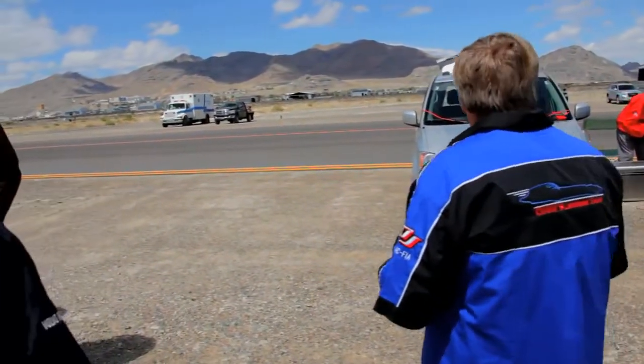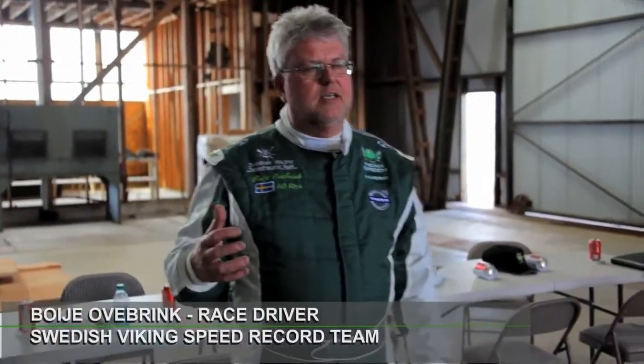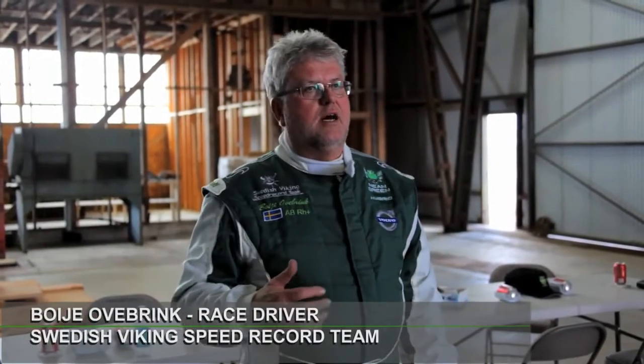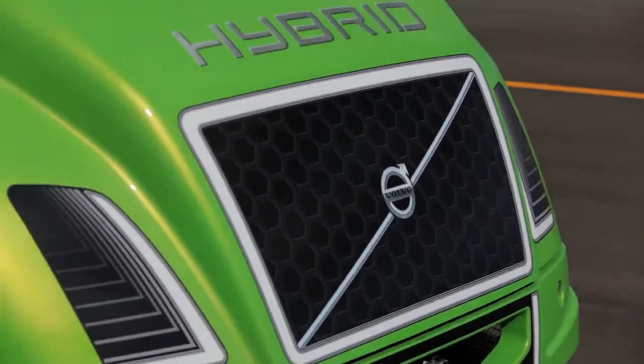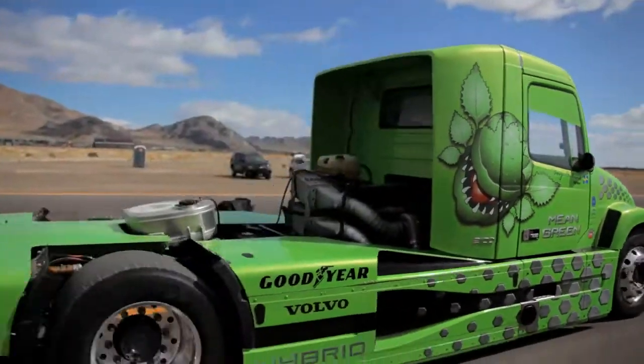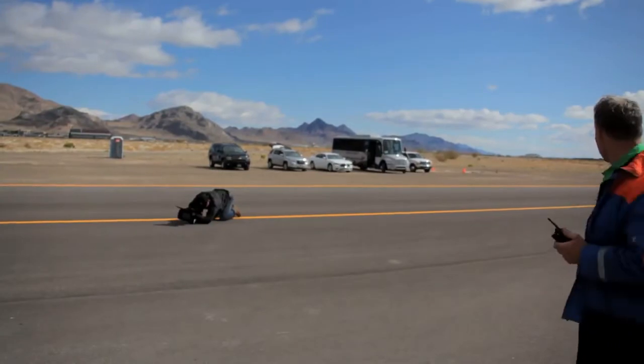95 miles per hour. We're coming back. When I started, I had great help from the battery — I didn't expect that — but the battery supported me the whole way. I still have 30 percent of the battery's capacity left when I braked. So what we have to do next is go one kilometer on electric only, to show it's a real hybrid, and then go for the 0–1000 meter record to try to beat my old record.